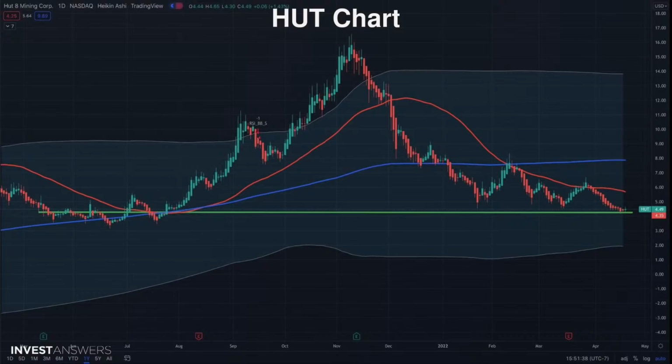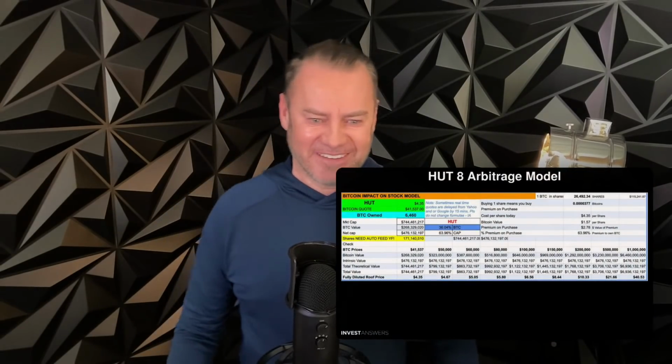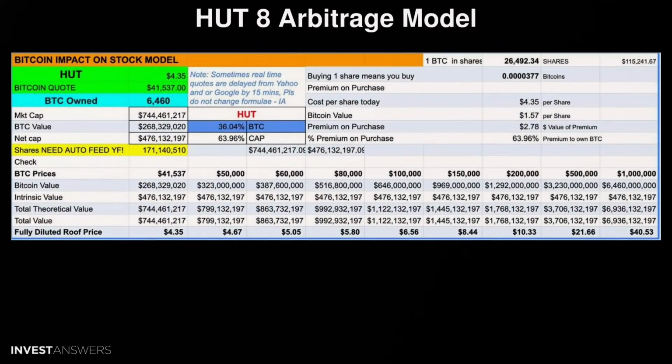And we are currently at about $4.50. That is US dollars, ladies and gentlemen, not Canadian dollars. Don't get those two confused. And we'll see. Remember, this one tracks very closely to Bitcoin, except for a lot more volatile. In fact, that could be another pair trade model. All these ideas, so little time. So the HODL arbitrage model, just for everybody who's interested.